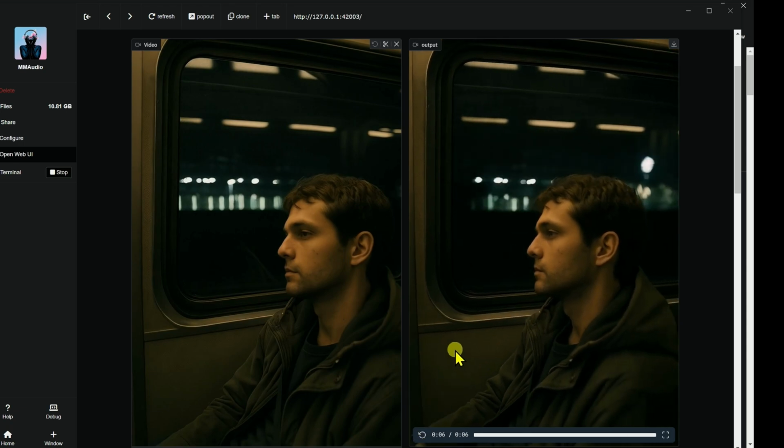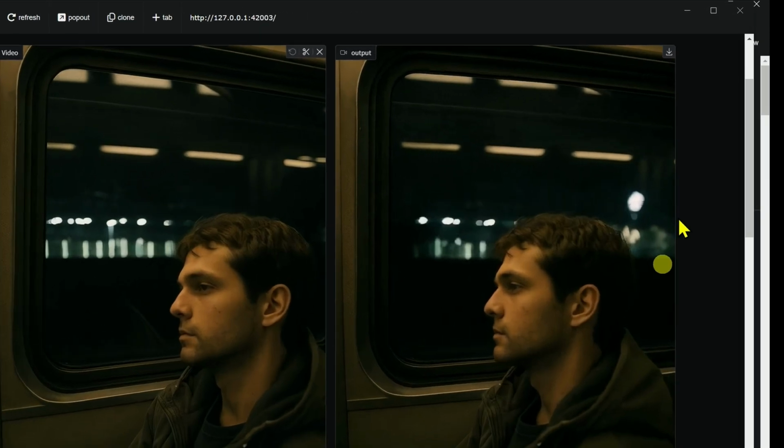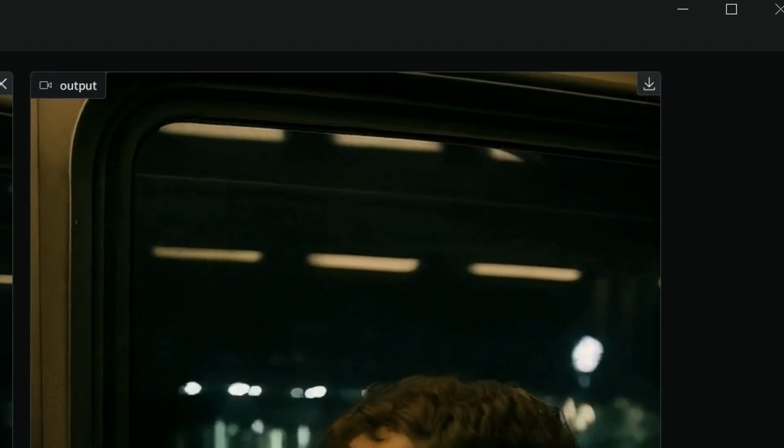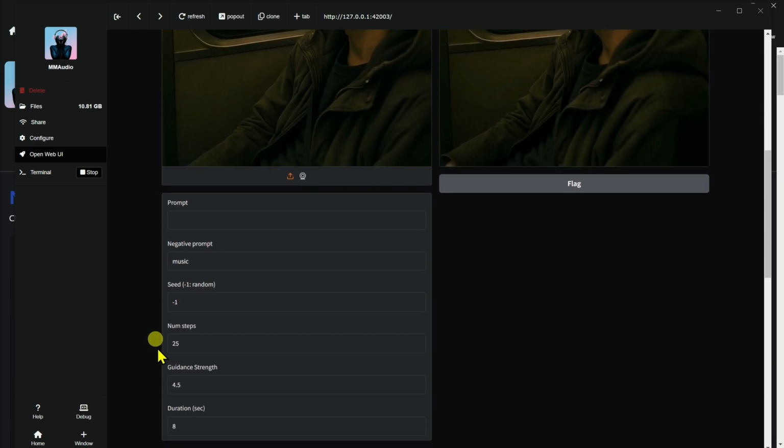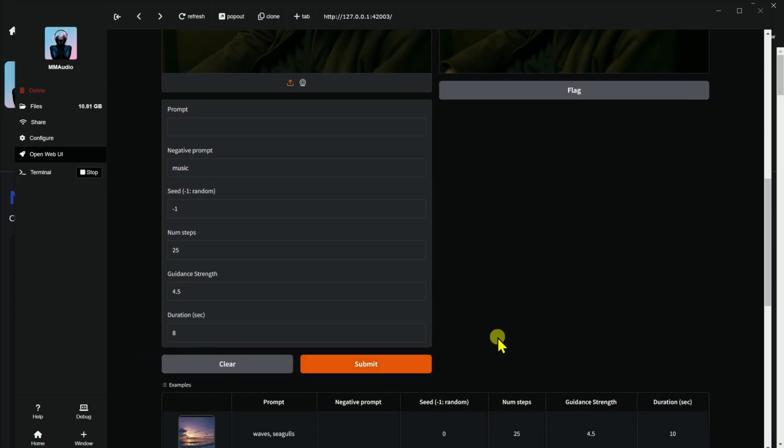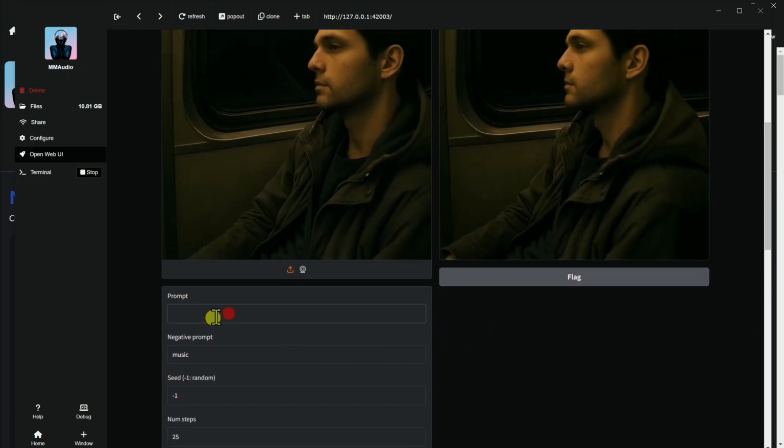And we get our audio. Now, I personally would probably be pretty happy with that. And then I could just go ahead, hit download, and I'm all done. But if you didn't like the results, you can, one, just keep running it again until you get exactly what you want, or you can add something to the prompt to help guide the video to know what you want.